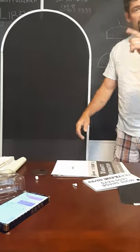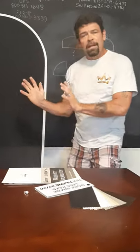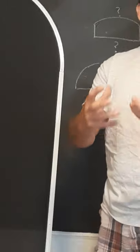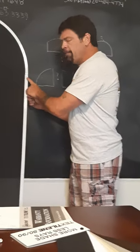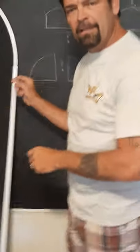I want to make one thing clear. When we build our arches, I like to have the spline pointing in because I like that nice clean look pointing out. And I believe also that if the spline were to pop out at all, it would be hidden so that it would stay in place and wouldn't unravel and come undone. You'll notice I have my rivets on both the top and the bottom of the arch in order to make a nice clean tight joint.